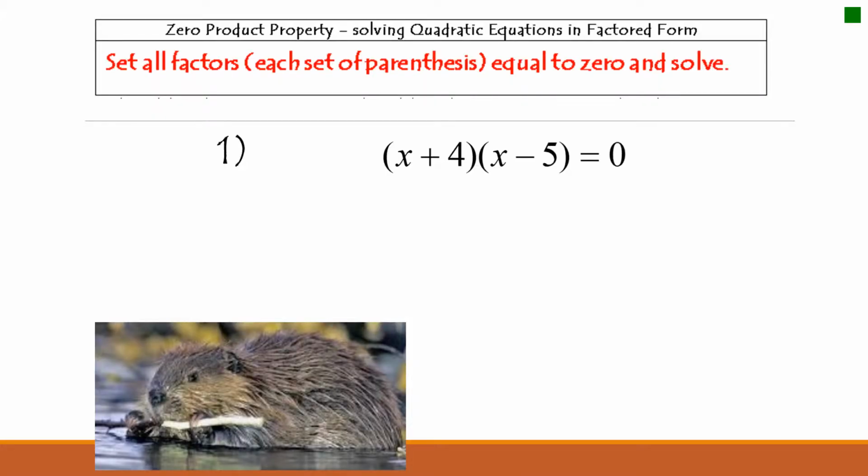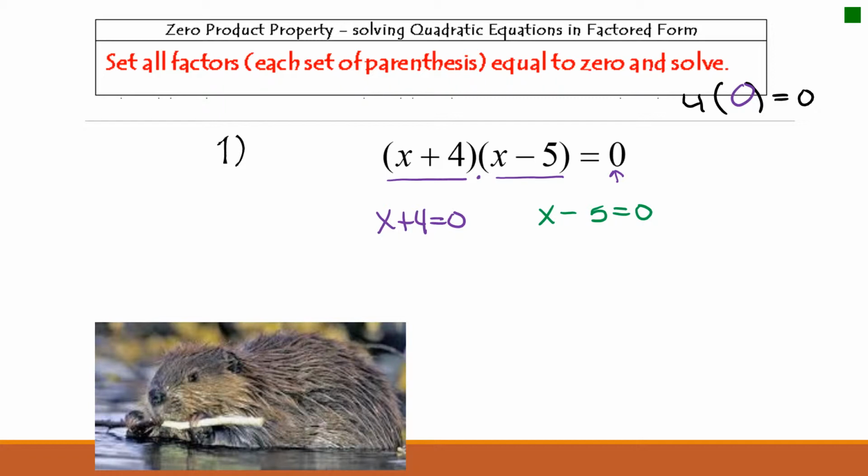First of all, there's a thing called the zero product property. What it says is if you multiply things together and it equals zero, at least one of the factors has to be zero. For example, if I multiply 4 times something and I get 0, you know that something has to be 0, right? So if I have this thing multiplied times that thing and my product is 0, that means either x plus 4 has to be 0 or x minus 5 has to equal 0.